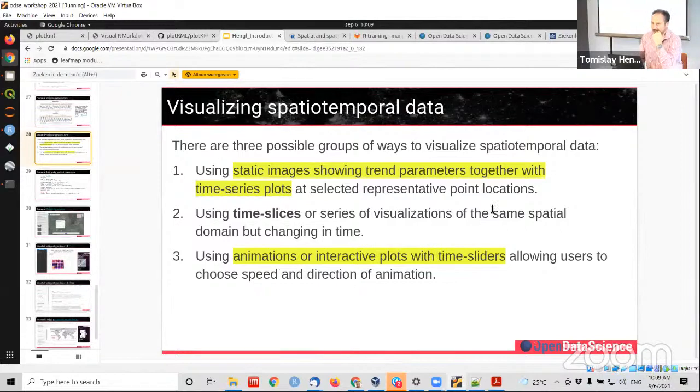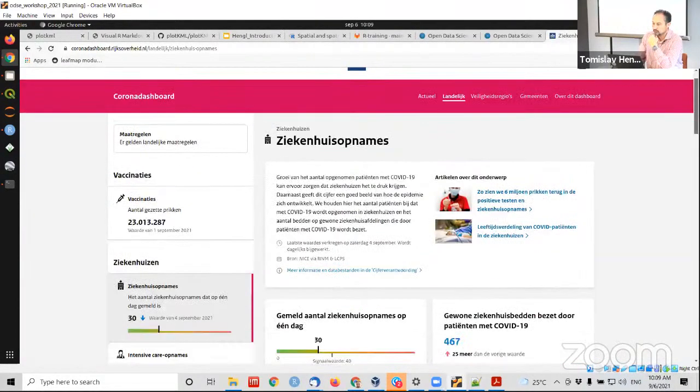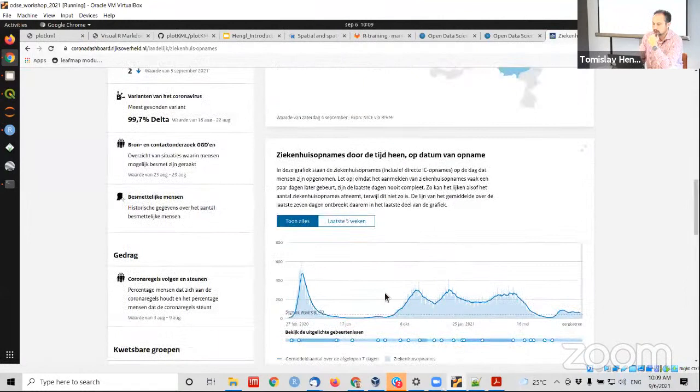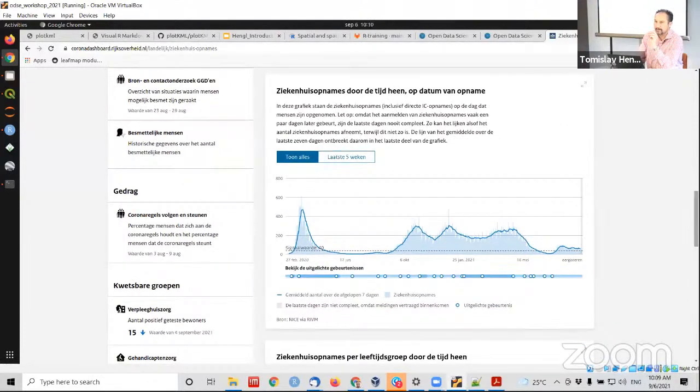The most simple way actually is to have just one static image, and then put a point on it with the time series data, and then just show something like this. Then you just show the cross-section through that moment for that spatial entity. Then you simplify the data from 2D plus time into time only, and you just have the time series data. This is the most simple way to visualize.